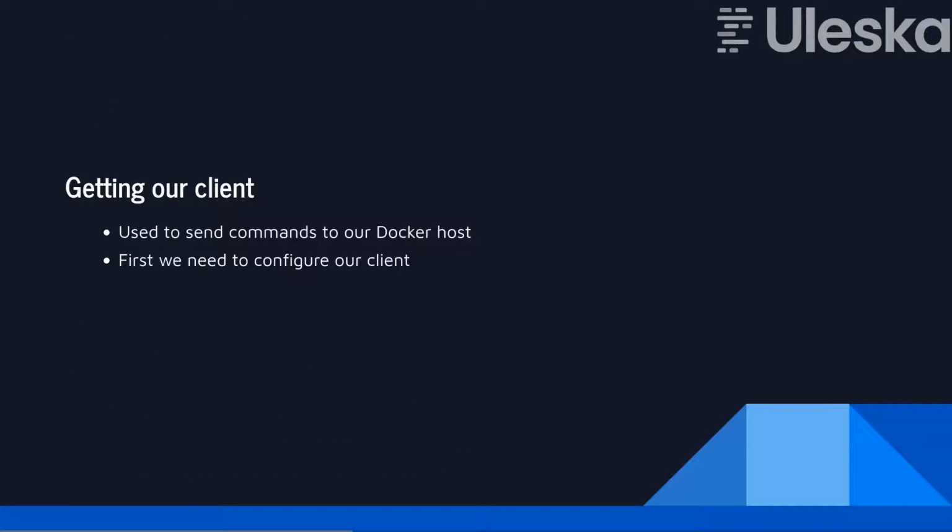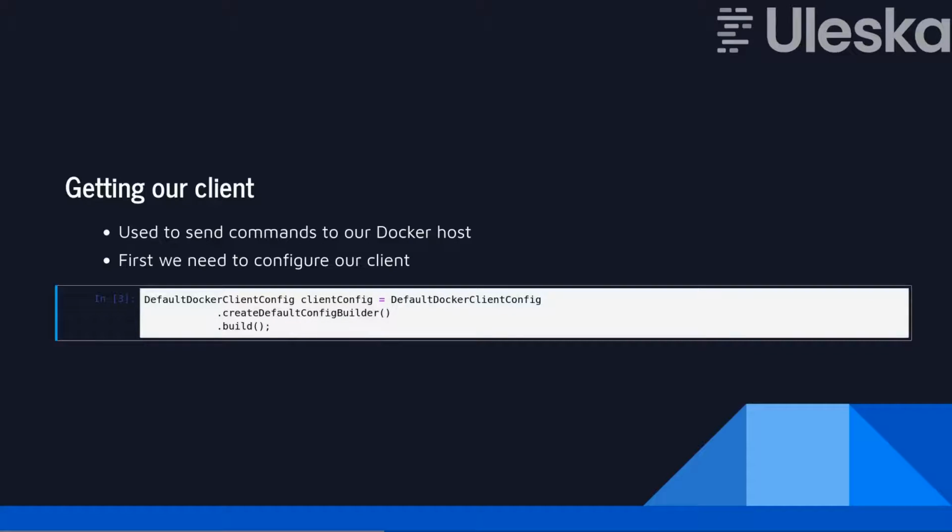Okay, so just like running in the terminal, whenever you run in the terminal, you are using that terminal as the client. That is what connects to the Docker host and sends commands to the host. So we're going to need to do the same thing here. The first thing we're going to do is configure our client. One of the handy features of this library is that it gives you a default client config. And this would be much of the same options that you would use if you were using it in the command line. So connecting to localhost, probably not providing certificates to run on localhost, things like that. This just really tries to get you up and running straight out.